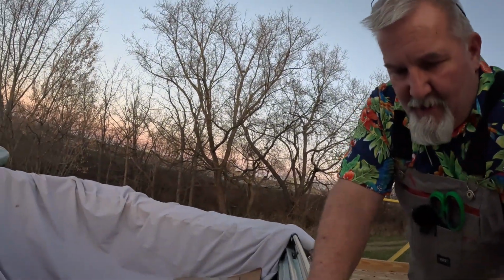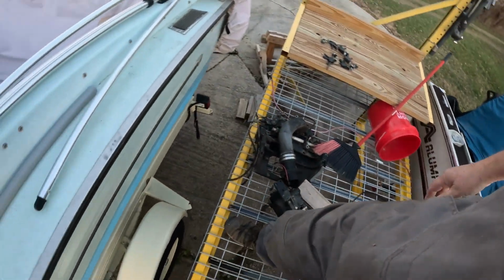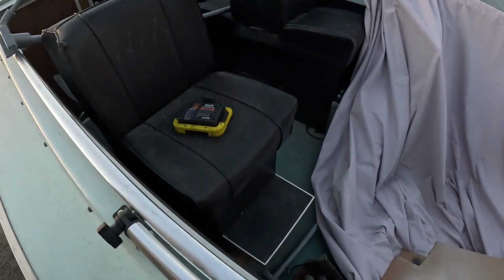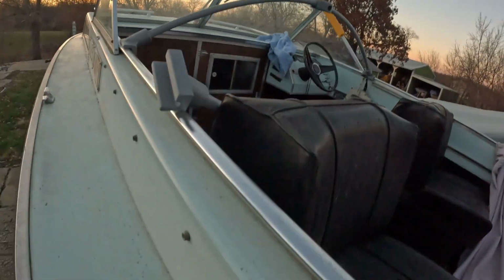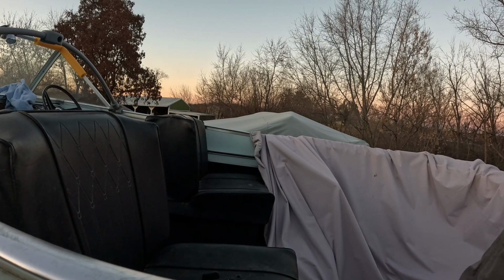Let's climb on in here. This is a high boy. I'll tell you, I've got it right next here to my dock, my dry dock. As you can see there, my glorious new trailer fenders. And I got to step over in here, and this is tall. I'll give you an example of how tall. If I'm gonna set you guys down right here. Stay put, don't fall. Don't make me chase after you.